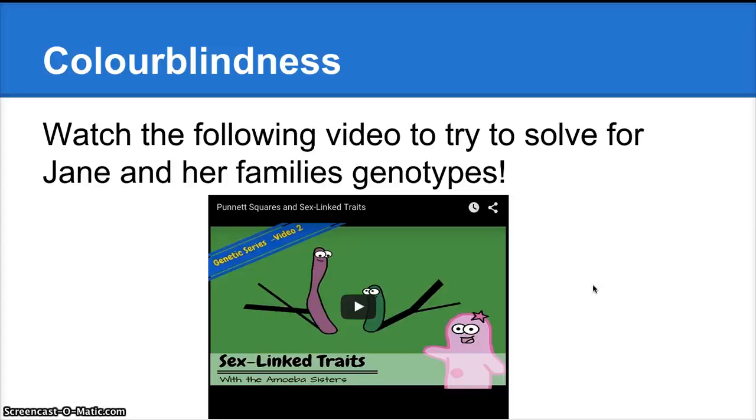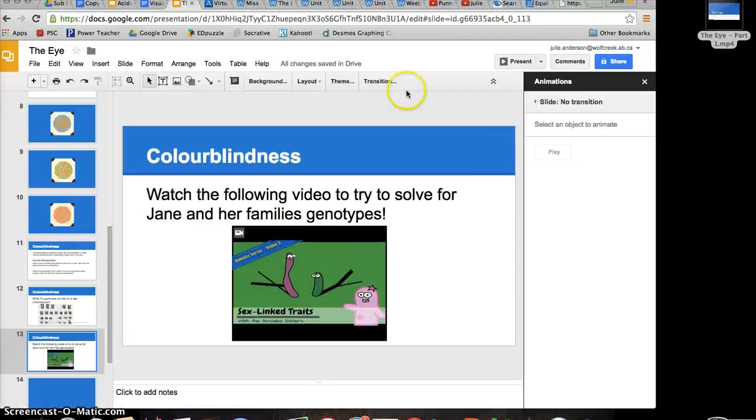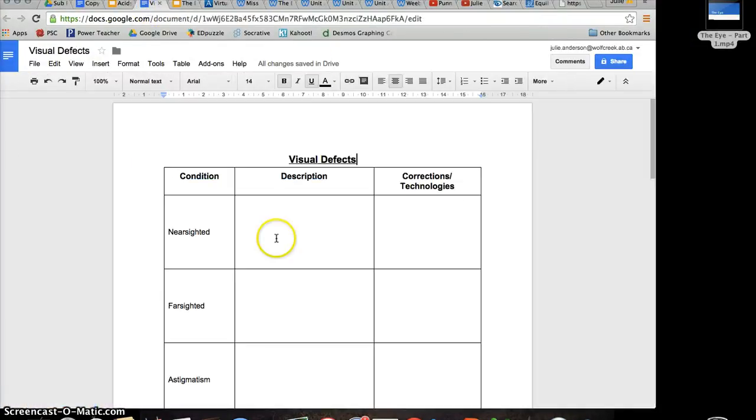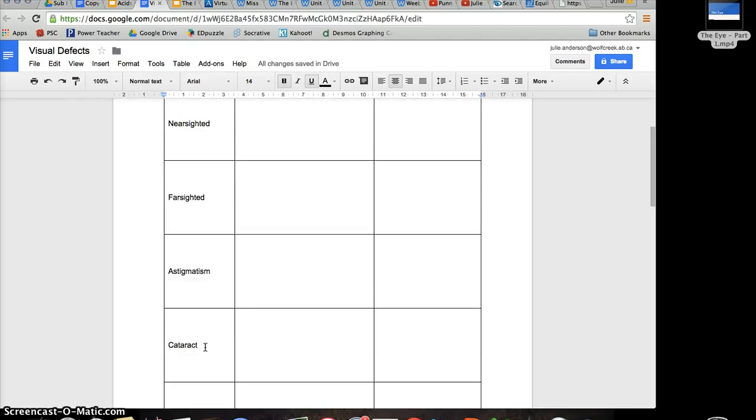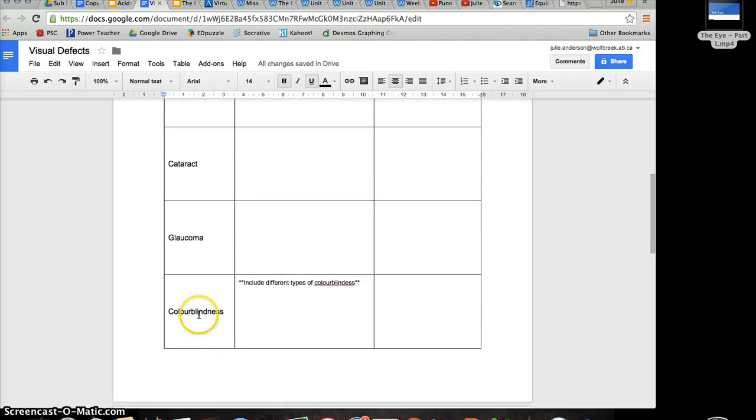Okay, so what I'm going to have you do now is collect a worksheet from the sub, and you're going to be filling out some additional information on visual defects. So your worksheet will look something like this, and you will have a little space here to fill out what the description of nearsightedness is, farsighted, astigmatism, cataract, glaucoma, as well as color blindness.